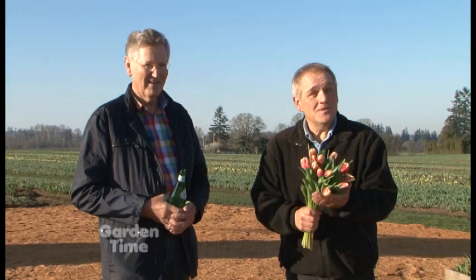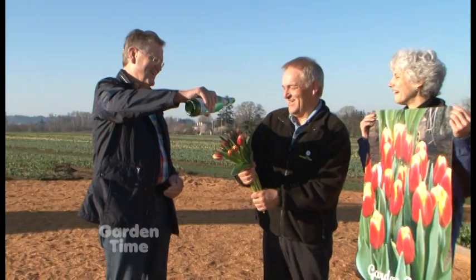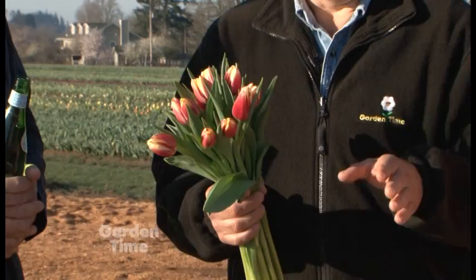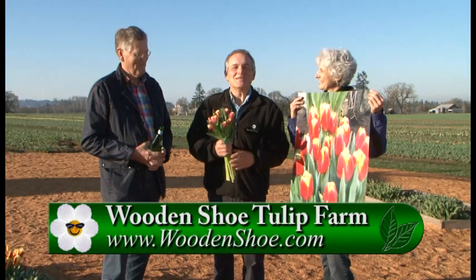William has a handful of tulips to announce that a new tulip has been named Garden Time. Leo performs a symbolic baptism, saying: 'On this beautiful day in March, the sun is shining, and we would like to baptize this tulip by the name of Garden Time. We do hope this tulip will bring a lot of joy to the people in their gardens for a long time to come.' You can order Garden Time tulips at GardenTime.tv — plant them this fall and you'll have Garden Time in your own garden every day through springtime.